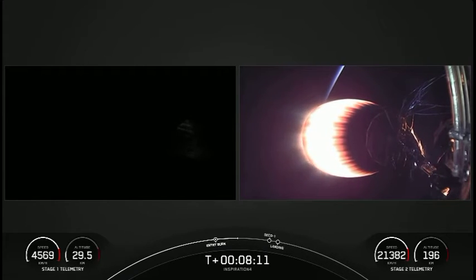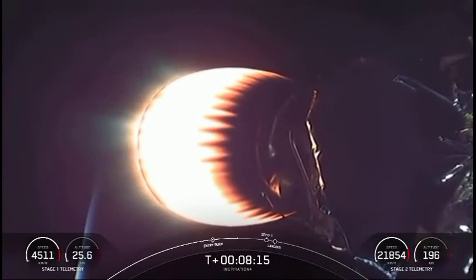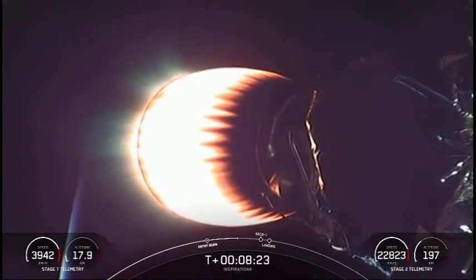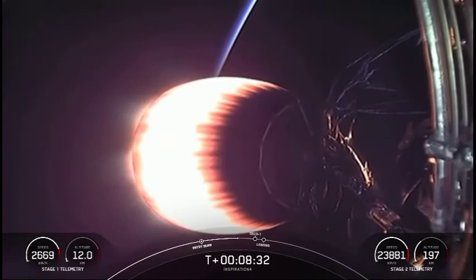Actually, there on your screen, you can see a sunrise horizon with planet Earth just behind the glowing MVAC engine. Stage 2 is in terminal guidance. Call out stage 2 in terminal guidance. We're at the altitude. We're working the angular momentum we need to get into the right orbit. And if you're wondering, the crew is pulling about 3.5 Gs right now, less than they took on the first stage flight.